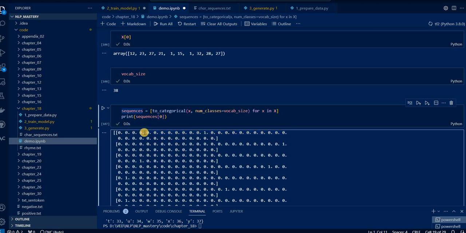It will be from 0 actually: 0, 1, 2, 3, 4, 5, 6, 7, 8, 9, 10, 11, 12. This is 1, and here 23. So in the 23rd index, this one will be 1. And the same way it will happen with the entire thing.